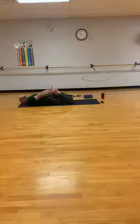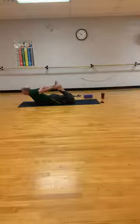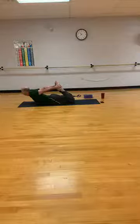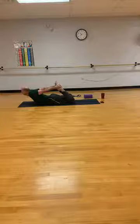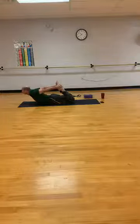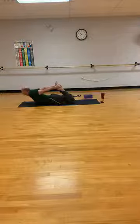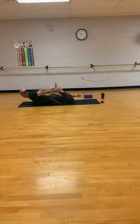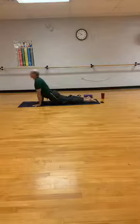With your next inhalation, we're going to push the feet right in the hands, elevate the chest, bow pose. A great pose for the back, chest. Three more breaths. Great job. Hands right next to the chest, root through the palms. Inhale to supported cobra. Knees still on the mat. Look up.